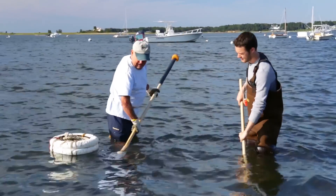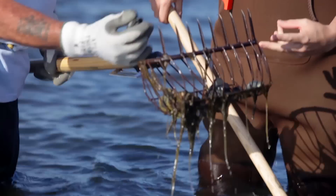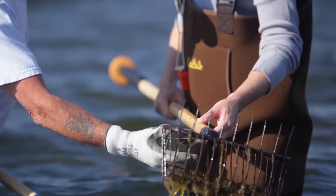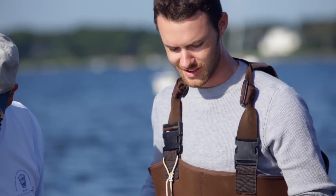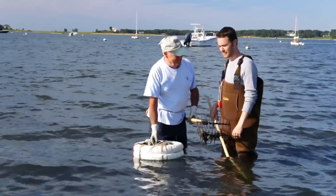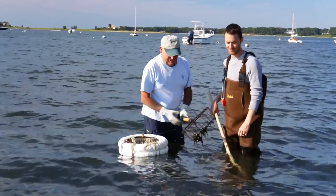I think I got one. Oh we got two. All right so what we're gonna do is check it, make sure it's legal. There we go — we did it, first one. There's one, and we got another one here and that's a keeper just by looking at it. I think it's off to a good start. Let's keep going.